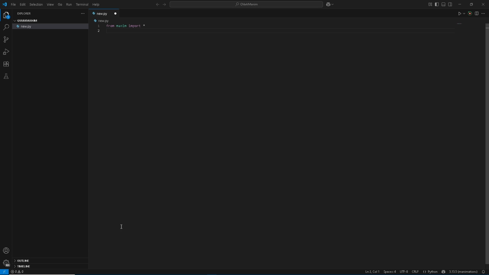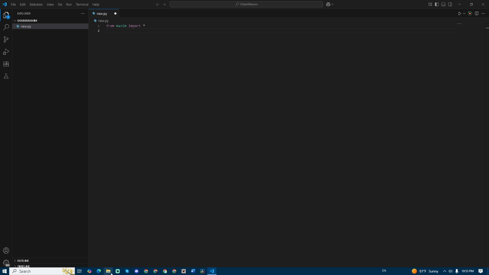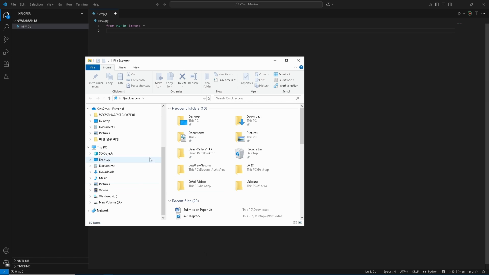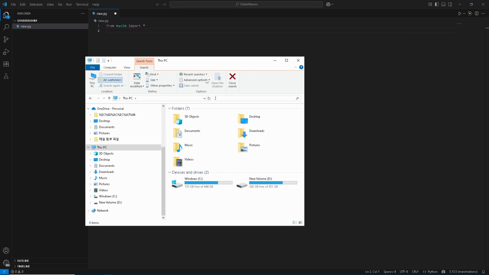And yeah, in worst case scenario, if you feel like you've done a lot of things that weren't necessary, you did some commands, you kind of exited out or restarted or things like that, the best case scenario, guys, is to go to your file explorer, go to this PC, search Python, search Manim, search VS Code, literally delete every single possible ounce of trace of any of these programs.